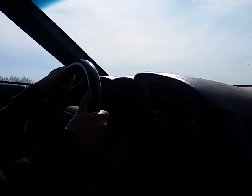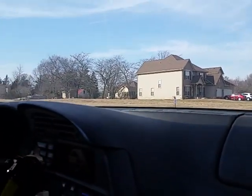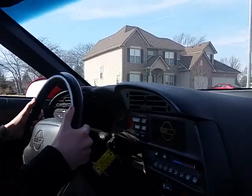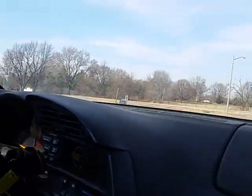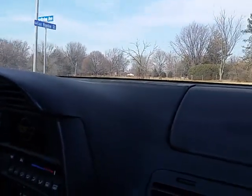Now we're gonna slow down and just take the corner rolling. Right. Slow down more. All right, turn into it. Turn and clutch out. I'm sorry, did you, yeah, and gas. All right, that was good. I gave you no instruction and you handled that beautifully. All right, clutch in, brake. We're gonna make a right. And you can do it rolling.